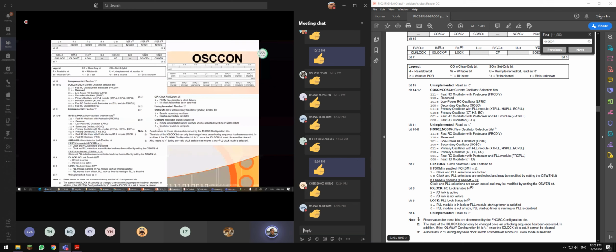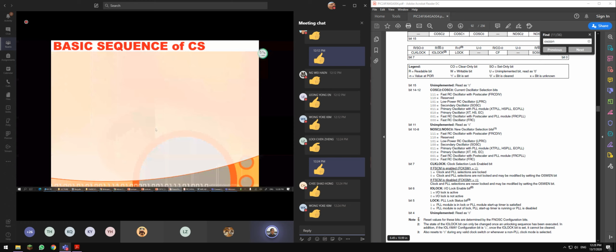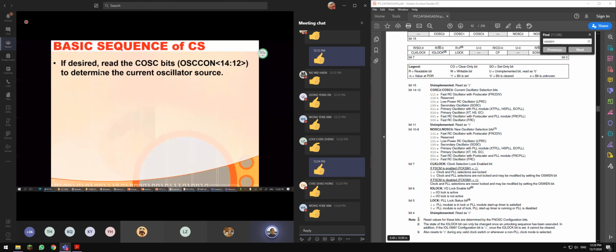Let's move on to how these things work. These are the basic sequence. First, you read the COSC bits to determine the current oscillator source and perform the unlock sequence. You need to unlock the OSCCON register so that it allows you to update the current or new source.